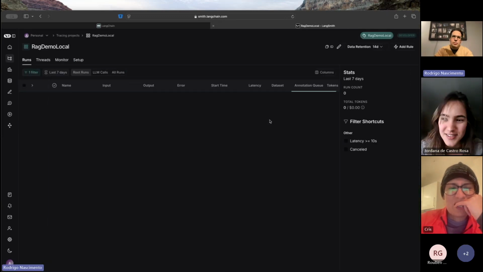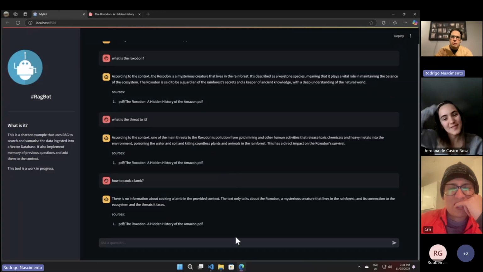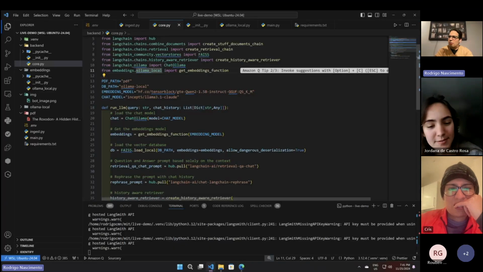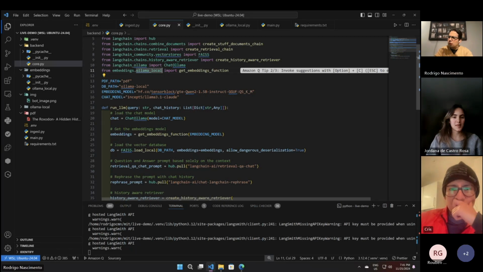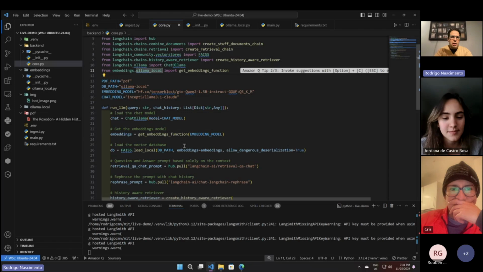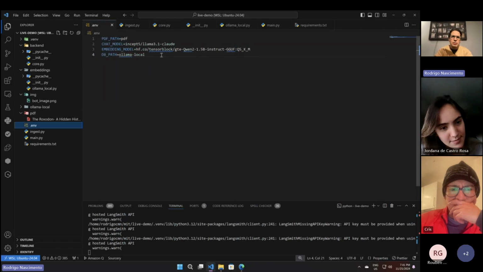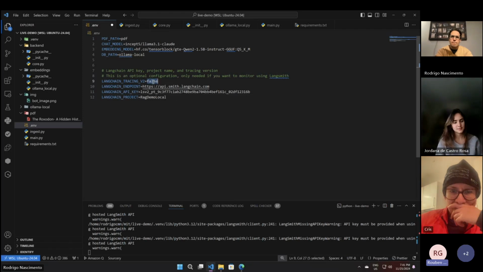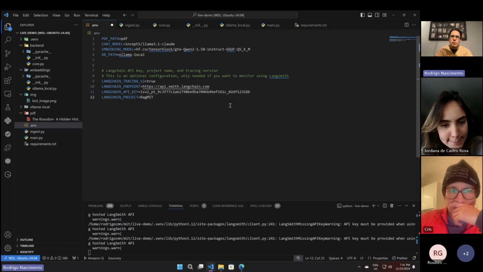So I'm not sure if I have time to connect it now, but what I can do here, there is a way to load LangChain into your environment variables. So I need to add some stuff on the environment variables so you can monitor it via LangSmith, essentially. Yeah. So I do have a RAG demo, for example. I will just show.